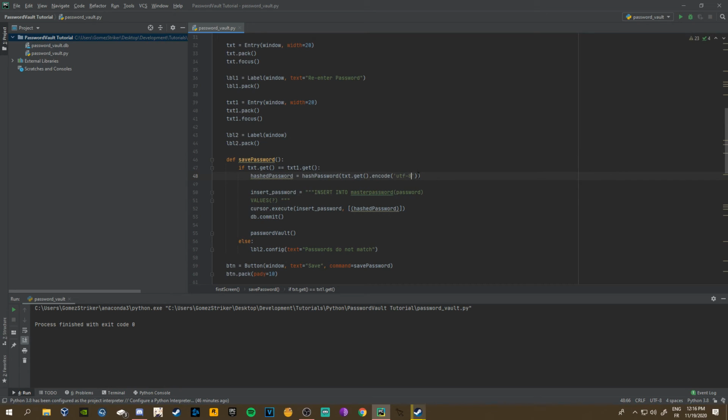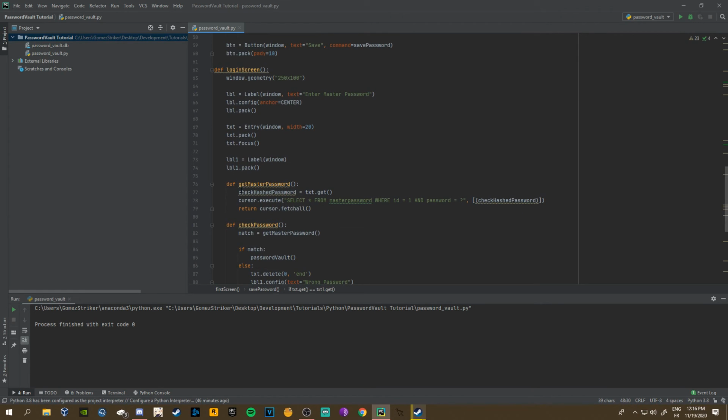This is really important because we're giving it a string, but the actual hashing method needs the string to be encoded. Otherwise it won't accept the pure string. And then you can just copy this, go down, go to check hashed password and change this.